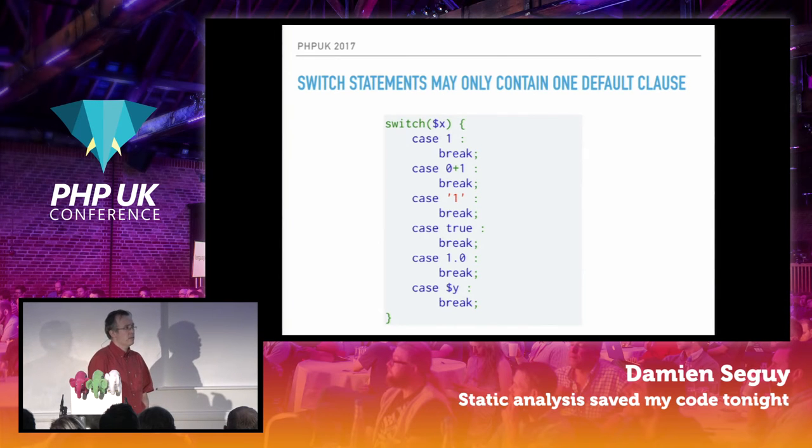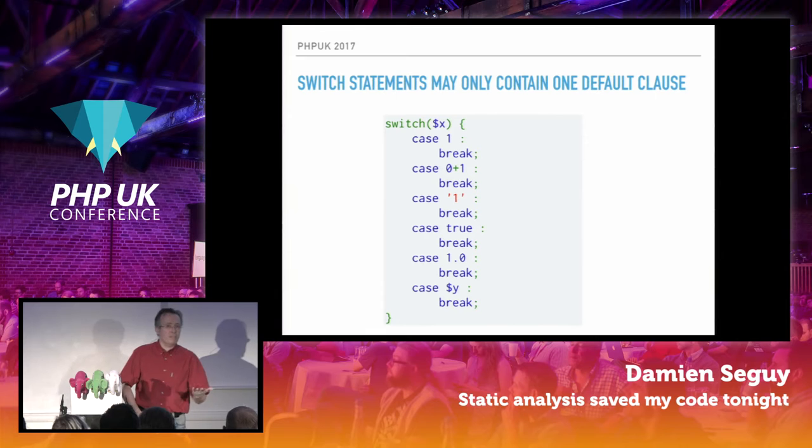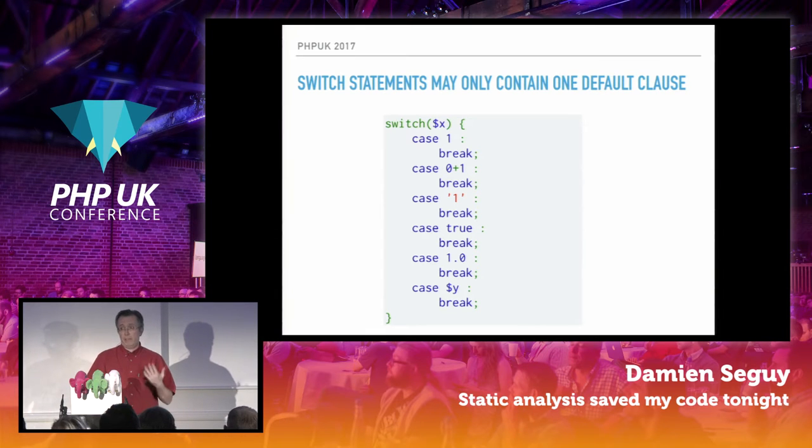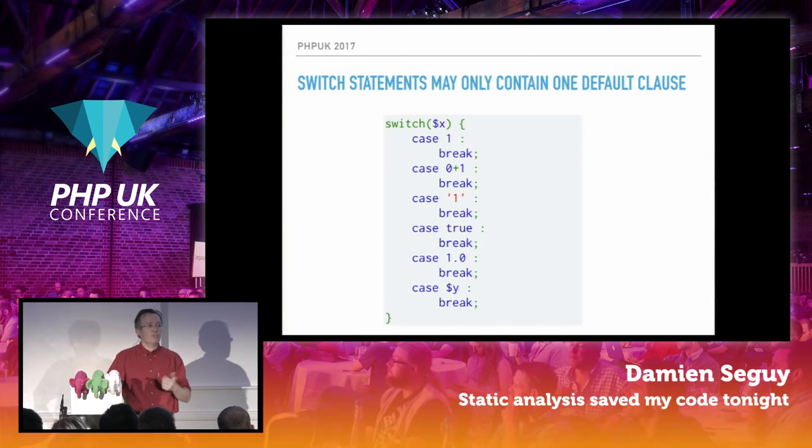Why is it that PHP understands there are two defaults and yells about it, and yet those cases are all the same, and it just says nothing? The problem is this has to be solved at execution time. PHP could actually do some work, because some of the literals here could be solved at compilation time, but in doubt, it just leaves that on the side. It doesn't do anything. This is where static analysis will start working. This is where it says, I can solve a number of those situations and report that at least half of them are the same and they should be removed.